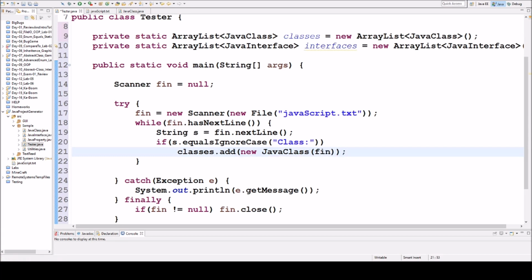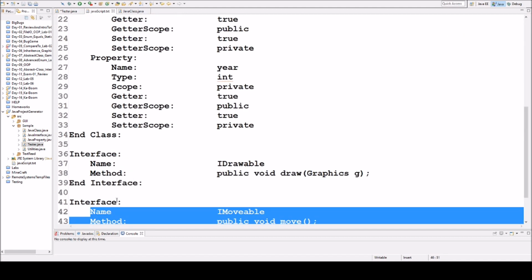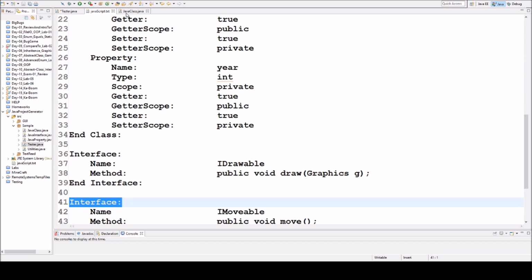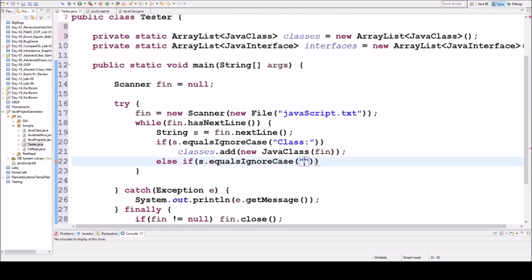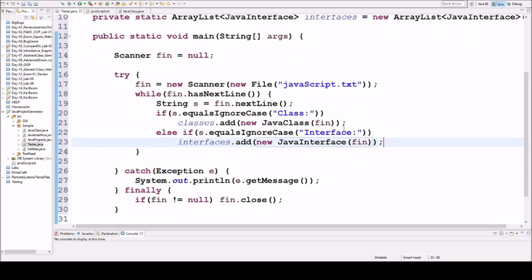We send over the opened file. And that's really it. Else if s.equalsIgnoreCase, however I wrote it, interface, then I can say interfaces.add a new JavaInterface with fn. Literally, that is your code for the main.